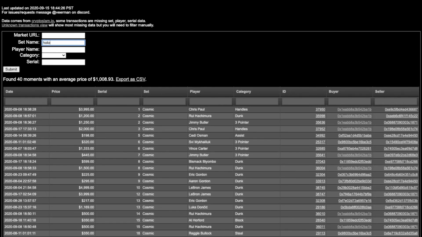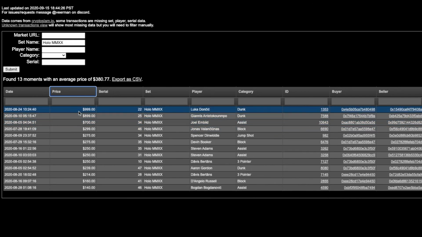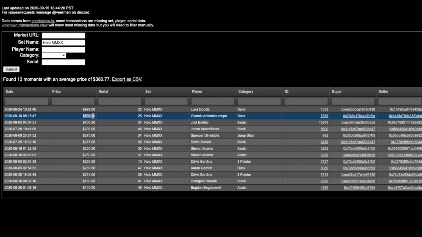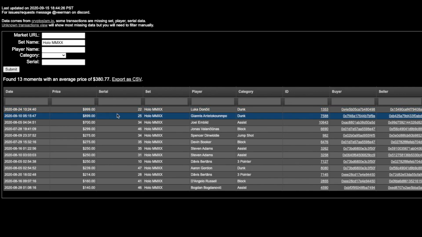Now let's look at the Holo. So it's only been 13 sales for 370. I was pretty surprised to see that there was so few. So the big sales, you have Luka for 1,000 and Giannis for 900. No special thing about their serial. I don't think that's Giannis' number. I don't think that's Luka's number. Maybe.